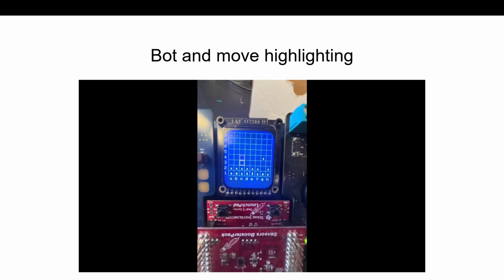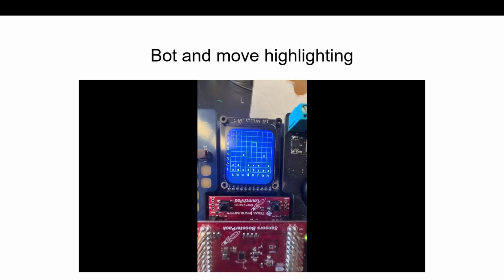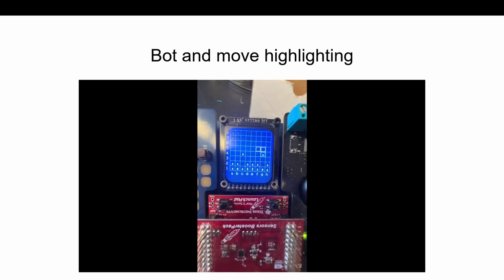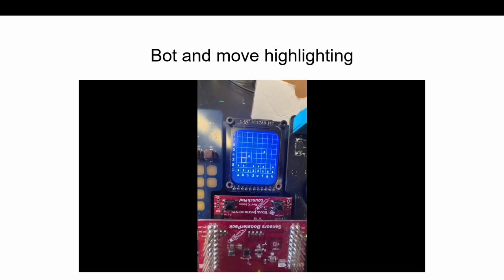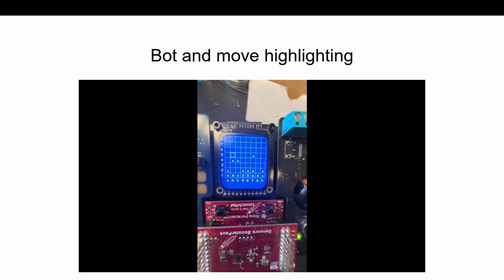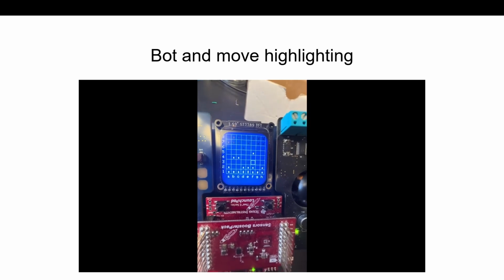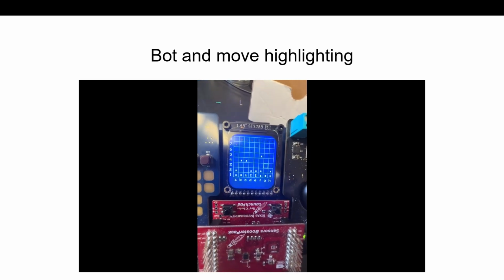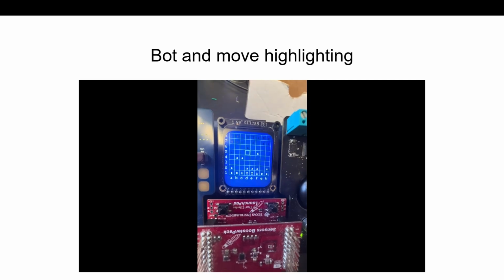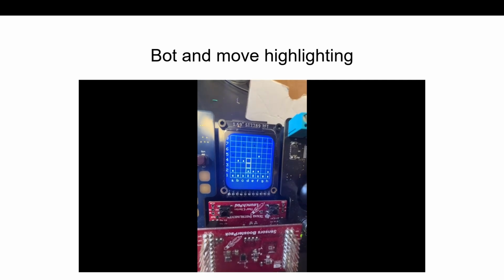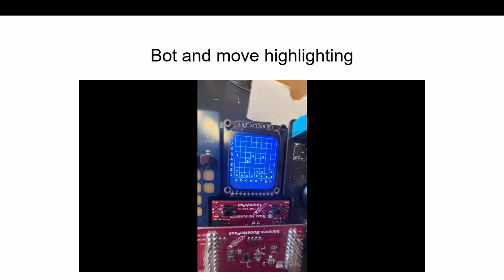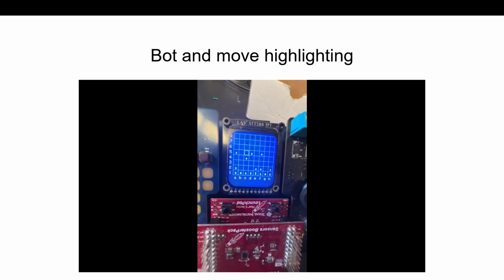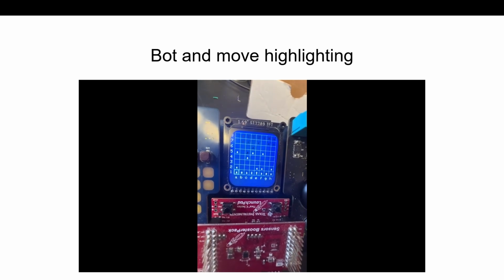And I also want to talk about the bot that we have here. You can see that this opponent, I'm not making those moves, it's making them on its own. So every time I make a move, it makes a move. So this bot is not intelligent really in any way. It's just picking a random move. I guess I could have done something simple, like if it sees a piece to take, it just takes it as well. So I can implement some basic move logic, but I really wanted to implement a bot, but I just didn't end up having enough time. But yeah, you can see that it's making all those moves.